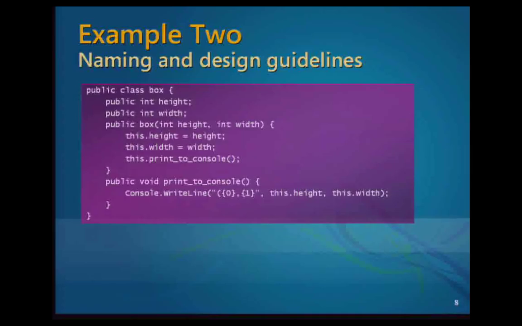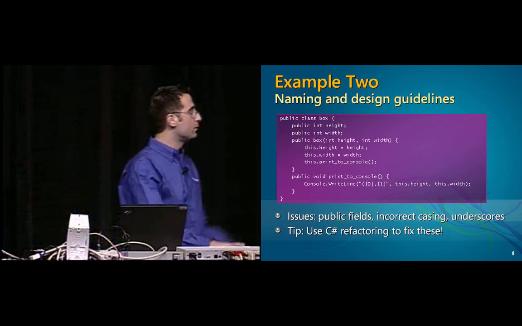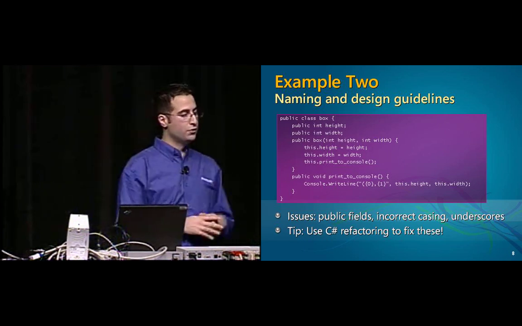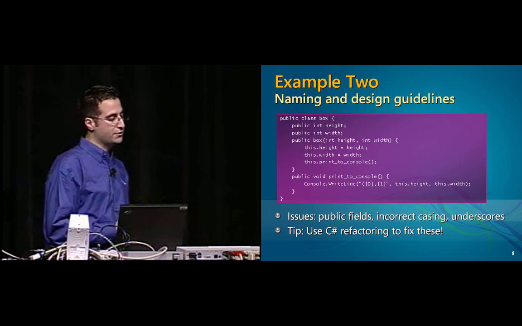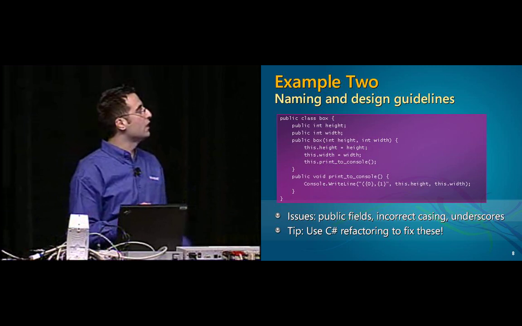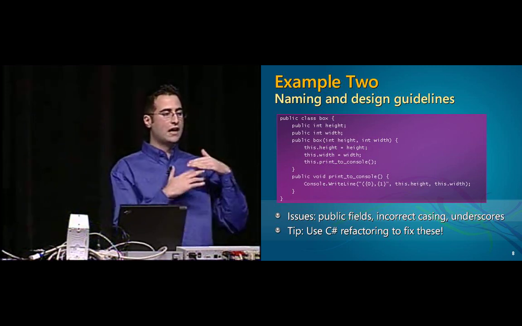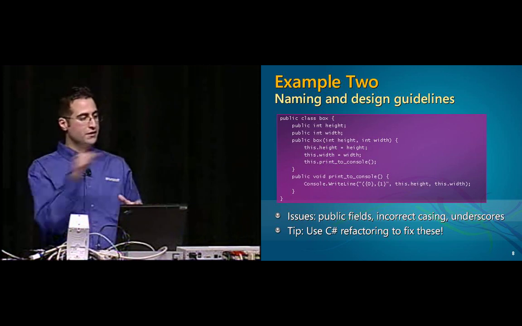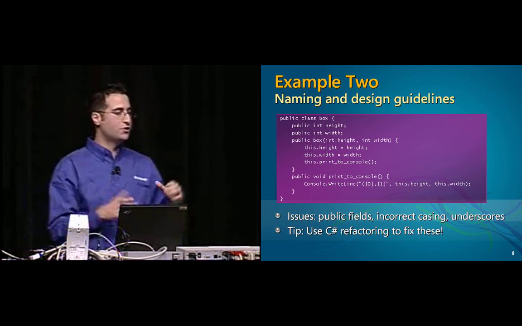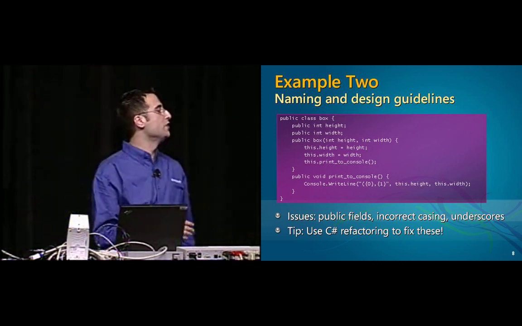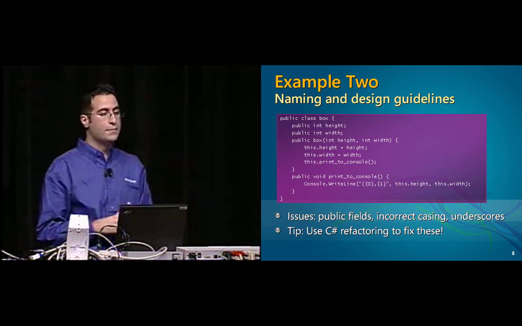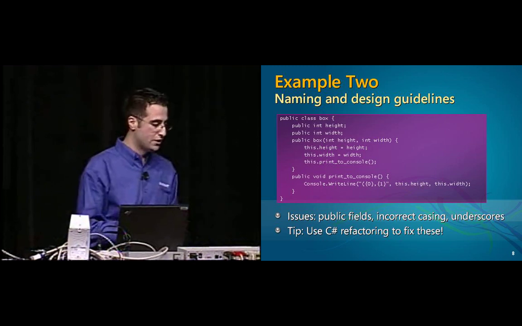All right. So just for reference, those were the issues with public fields, casing, and underscores. And the takeaway for naming and design is to use the refactoring to resolve the issues. There's also another rule which I didn't show, which works nicely with refactoring, which is around hitting a certain threshold of complexity in your code based on the control flow graph and the cyclomatic complexity. And you have an option to take a chunk of code in Visual Studio 2005 and refactor it out as a separate method. So you could also fix that maintainability issue with this as well. So just thought I'd mention that.